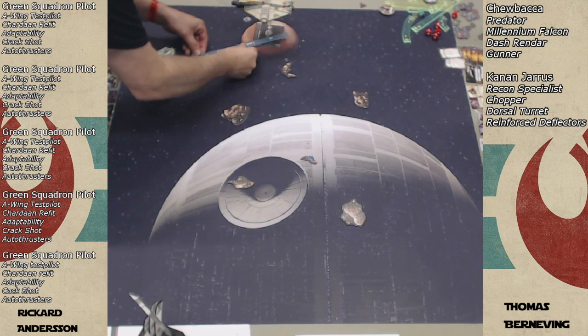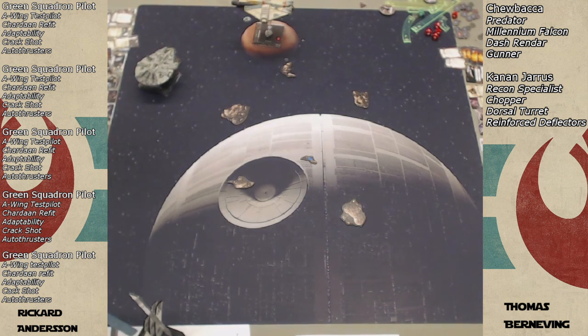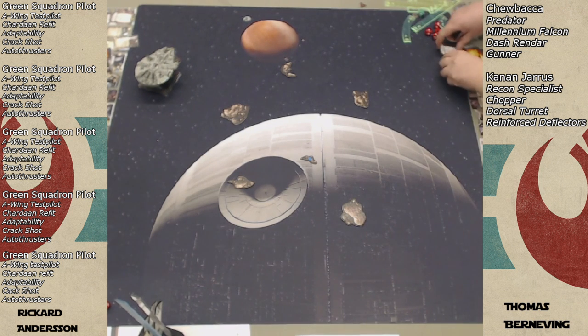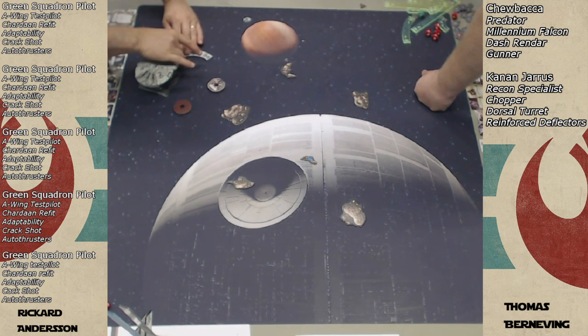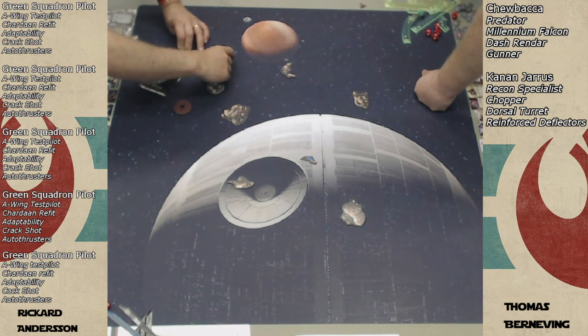Okay, so we have a range 2 shot from the A-wing. And if he gets 2 hits here, I think you can kill him. But he does not get 2 hits. He gets 1, but that was enough. So at least Richard here has a better MOV now. And we're getting close here, I guess. The A-wing is damaged a bit, and there is really no way for it to avoid Chewie's chase here.